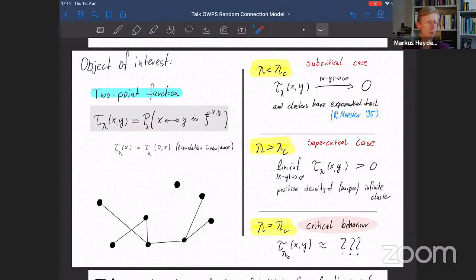Well, one problem which always arises when you study these continuum models with Poisson processes is that you never know where the Poisson points are because they're random. And so in order to study them, ideally we want to have points that we can hold on to, like a fixed point, say the origin, and another point. There are different ways to deal with that.